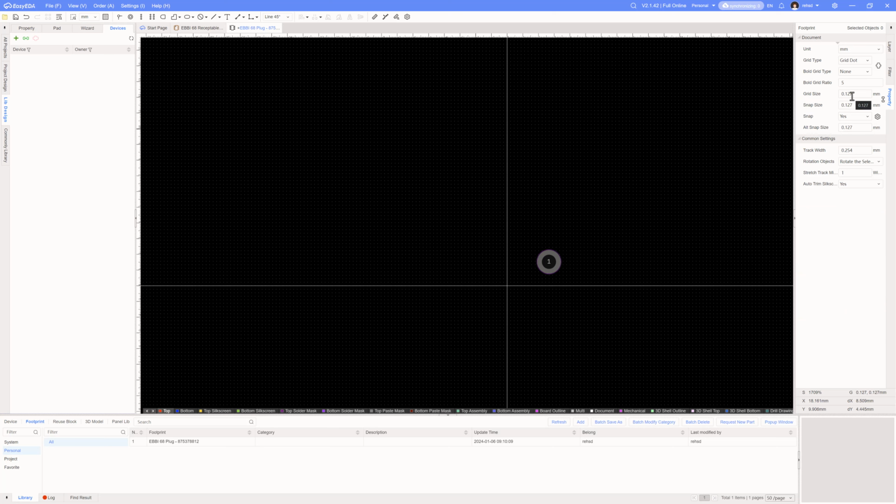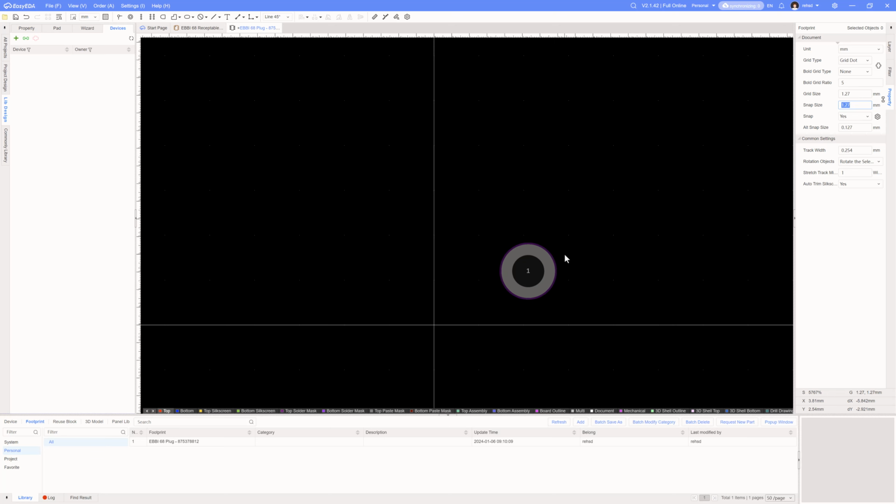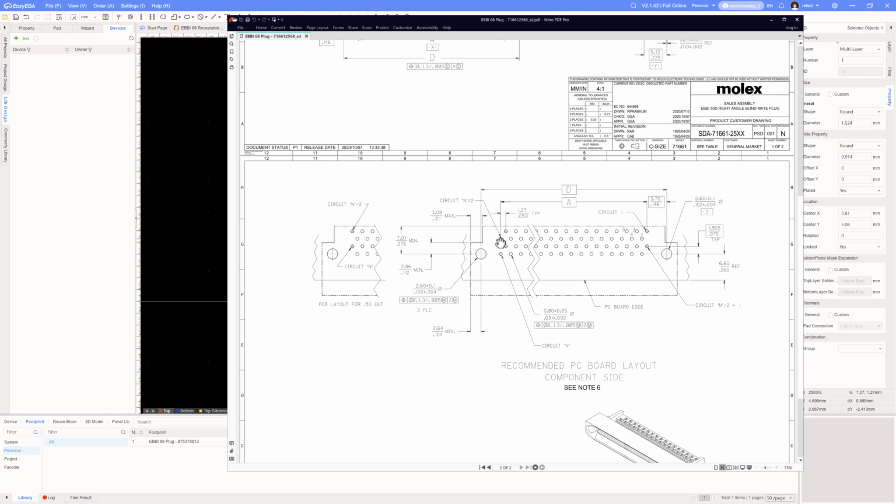And maybe I might increase my grid size to 1.27. And maybe for now, let's see, it took the snap size there automatically too, so that's good. Okay, so now when I pull this, it'll snap to these 1.27 grids. And I want to go, it looks like a pad here, and then 1.27 over. And then as far as how much do I need to come up, this appears to be showing that that would be a 1.905 vertically between these.